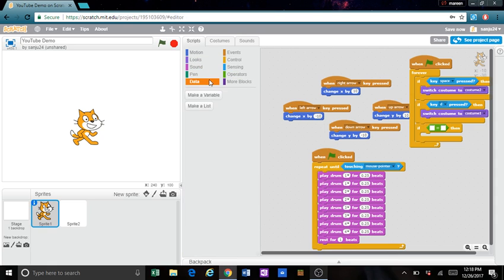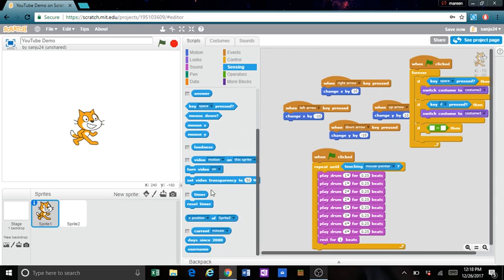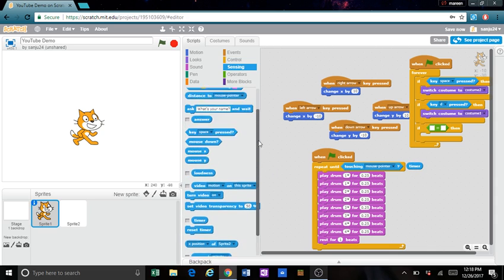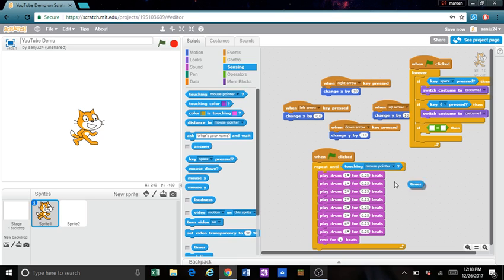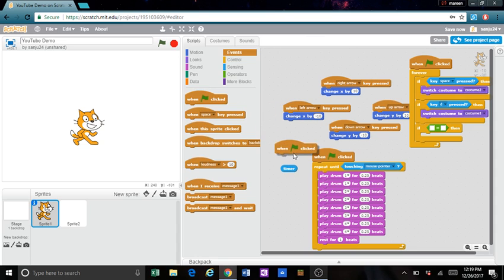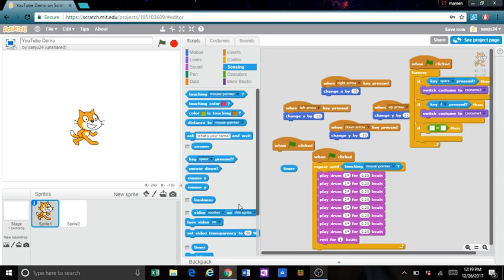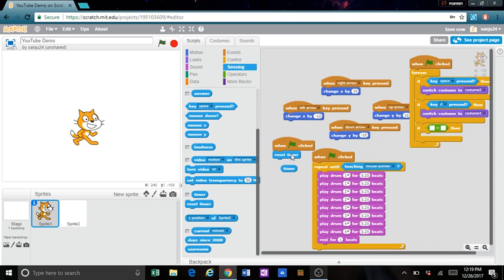Okay, so I don't know if I showed this, but there's a timer. And let's do when flag clicked, reset timer.